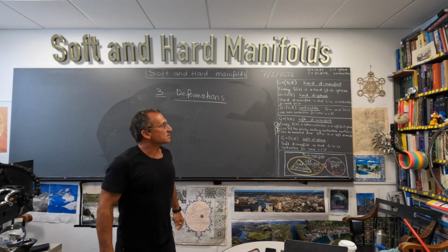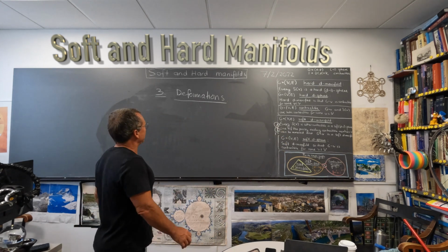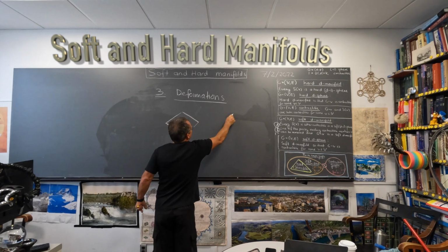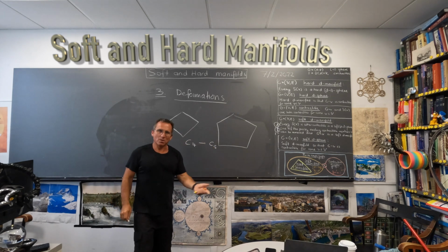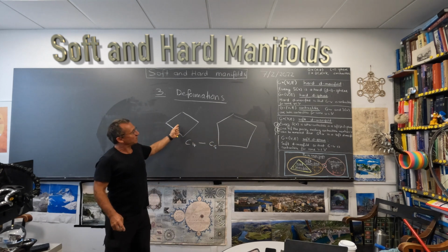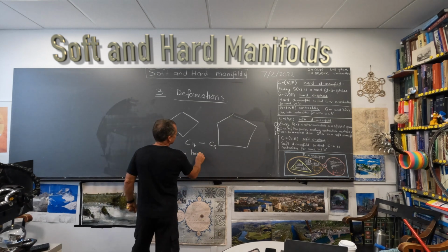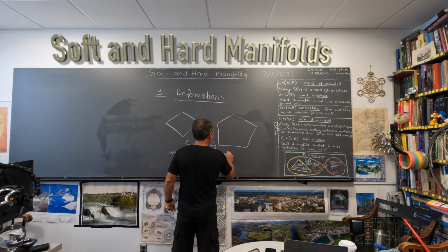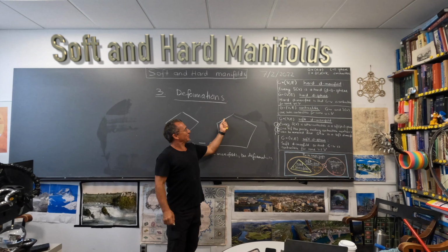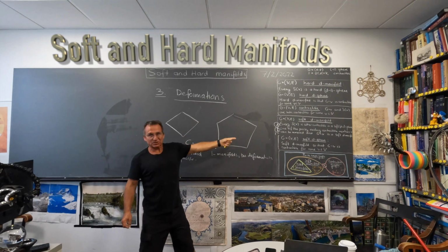One of the reasons why these soft manifolds are more useful is that we can deform within them. For example, we have the task to get from C4 to C5. Of course, they should be considered homeomorphic. I mean, both are one-dimensional circles, but how do you get from here to here? This cannot be deformed within hard manifolds. Of course, what you would do is make an edge refinement, right? Take this edge and add that other vertex here, but that's not part of the tool which we have here.